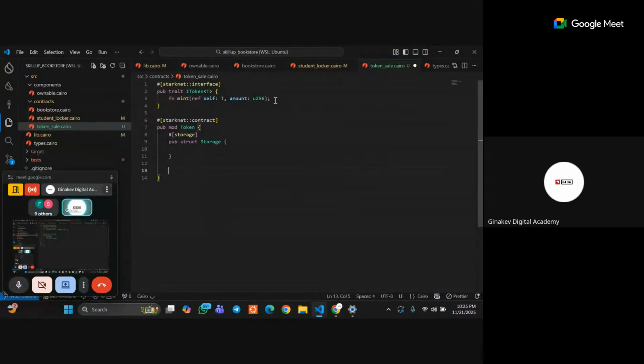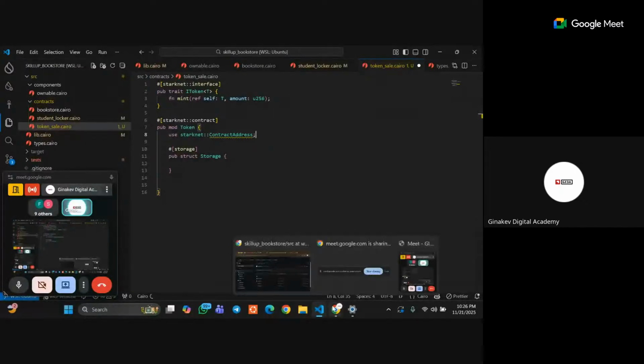I don't need to implement this myself, but I'm going to import this contract address. And then to implement a complete ERC20, I'm also going to use the components. Instead of doing it this way, let's just do it together from OpenZeppelin.